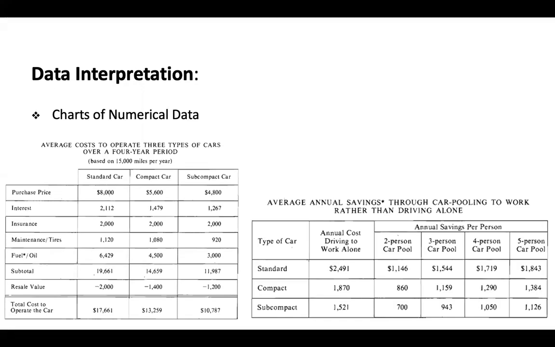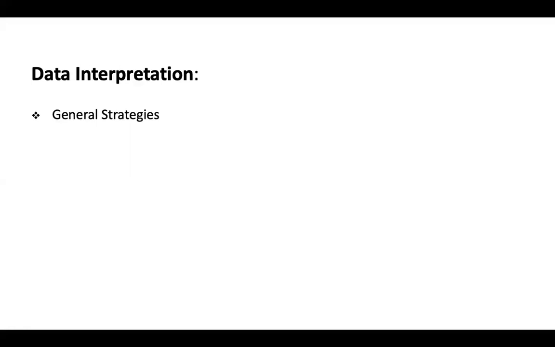But most of the time you will see a combination of these charts. For example, you could see the bar chart, pie chart, and the line graph at the same time. You could see this chart of numerical values, bar charts, and pie chart at the same time, right? Okay. Now let's move to the general strategies for solving data interpretation. There are some strategies based on the graph, just like for the bar chart, for the pie chart, for the line graph, which we'll discuss while solving the questions.